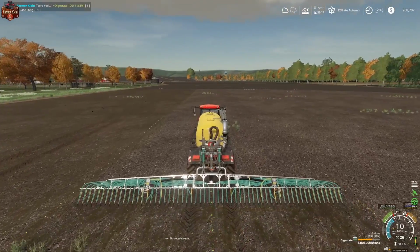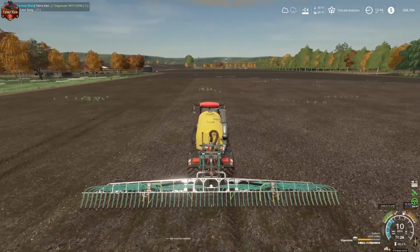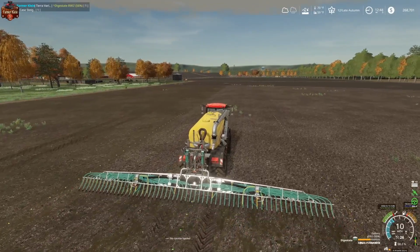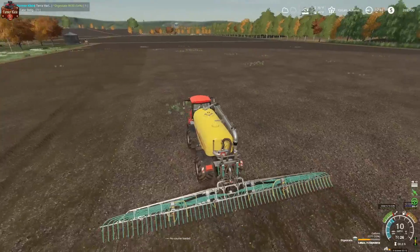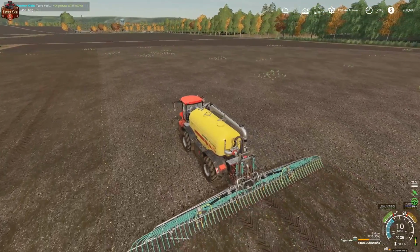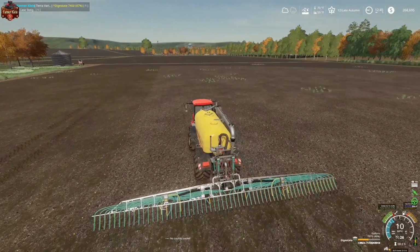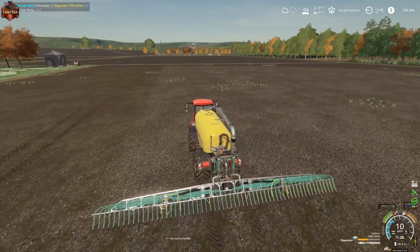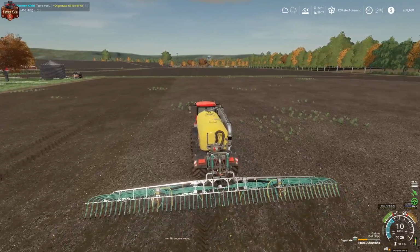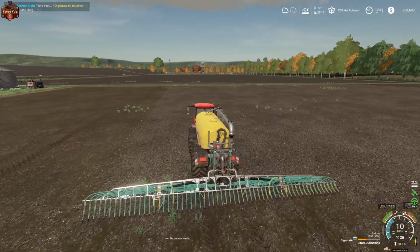This time we got 2 passes and a little bit. We should have just a little bit more after this pass. It'll take quite a bit of digestate to get both of these fields taken care of. We used up all of our slurry working our other fields, so it's either this or the paid product. I'm inclined to use this as much as possible.